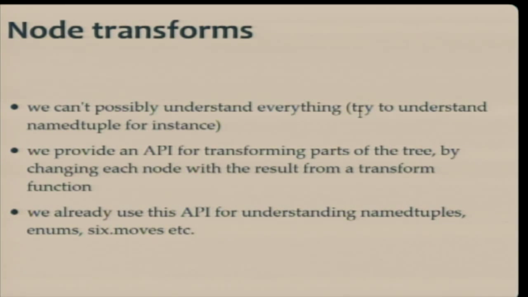Now, Asteroid is great, Pylint is great, but they can't really understand your code. I mean, they can't really understand your full code. So we have to deal with this kind of situation. And we're providing a couple of APIs that could help you, like having node transforms. Basically, with a node transform, we can modify a part of the AST to be something else, like you have a function call, and instead of that function call, you want to do inlining, and replacing the AST node with the result of the function call or anything you'd like. And we can do that with this API.